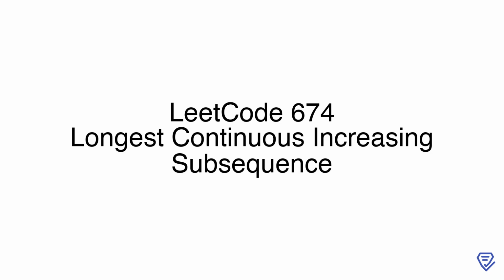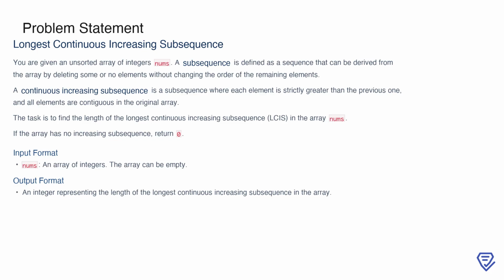Welcome! In this session, we'll dive into the problem number 674, longest continuous increasing subsequence. We'll explore the problem statement, examine various approaches, and work through the solution together. Let's get started. In this problem, we're tasked with finding the length of the longest continuous increasing subsequence, or LCIS, within an unsorted array of integers called nums.